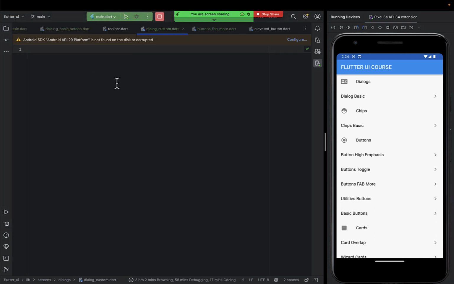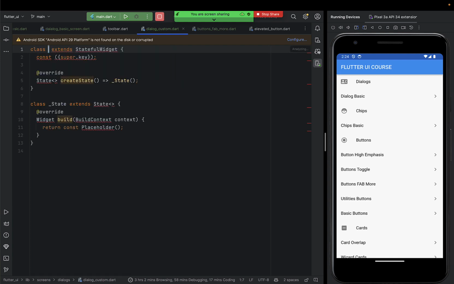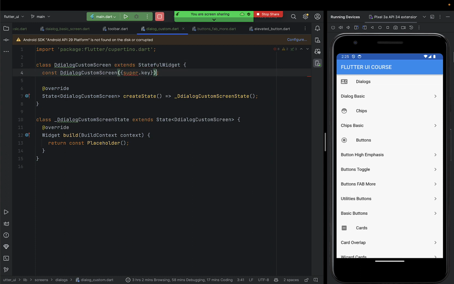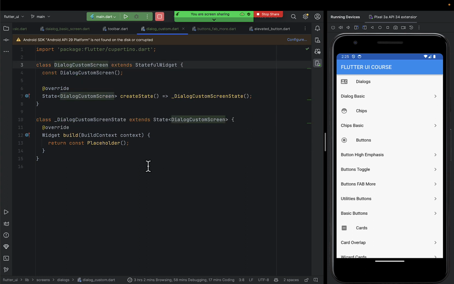Let's go ahead and type stateful widget and press enter, and then put CustomDialogScreen, and go ahead and import these things. This is having an issue, the word is not correct. Dialog. Okay, so that's our simple screen.